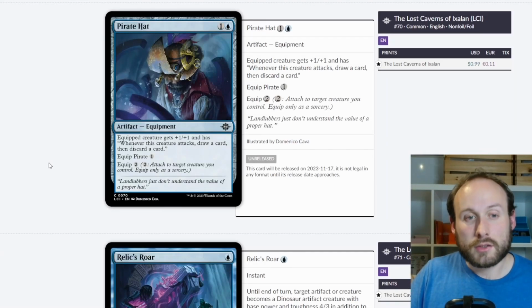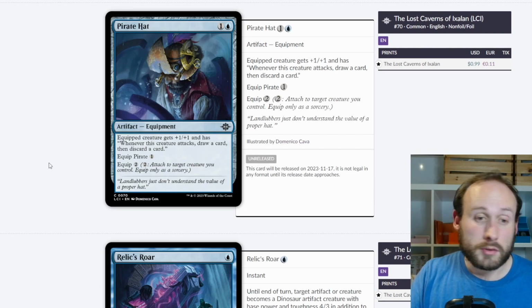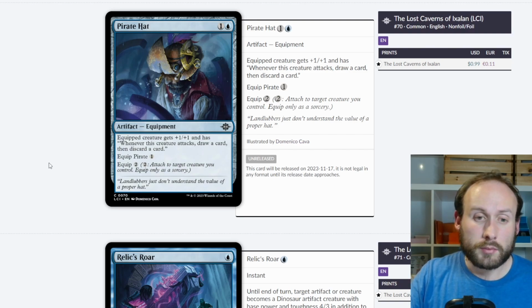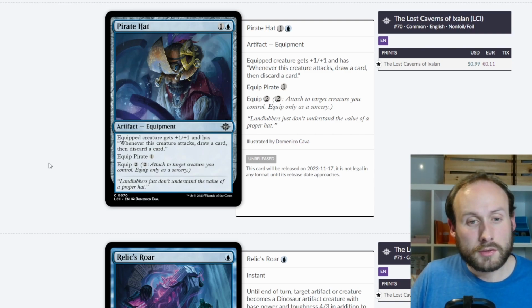We've got Pirate Hat as a 2-mana artifact. It's an equipment that gives a creature +1/+1, and whenever it attacks, you draw a card and discard a card. Only costs 1 to equip to a pirate. It's only 2 to equip to anything else. So it's great if you have those flying pirates that can attack each turn, have vigilance, give them +1/+1. They get to draw a card, discard a card, filling up the graveyard if that matters, or you're just drawing cards and picking the best things, keeping the best things. So Pirate Hat is relatively cheap to be able to do that.